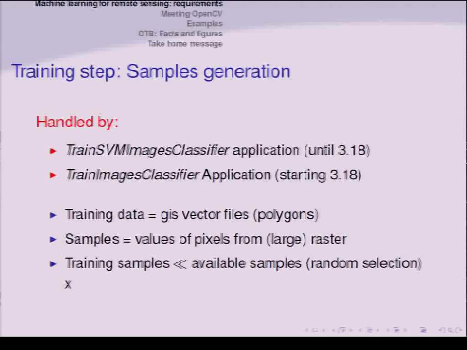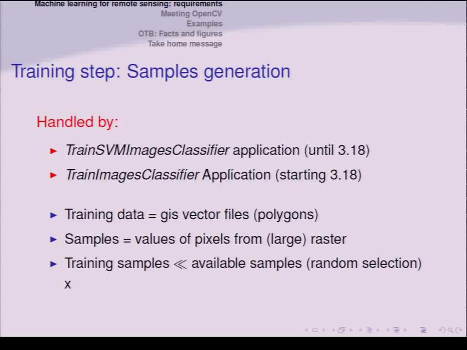For the training step, our application uses GIS vector files. We require polygons delineating training areas with class attributes that you can specify to the application. We sample pixels within each polygon. Since we may require far fewer training samples than the available pixels within large delineated areas, there is random sampling of these classes for each polygon. You only need the image and your shapefile with the training set — we take care of all this plumbing.